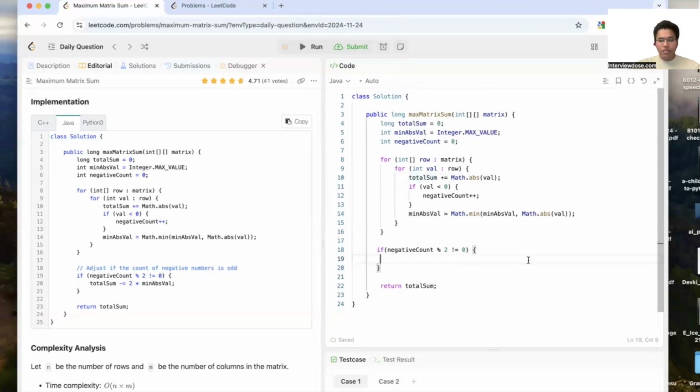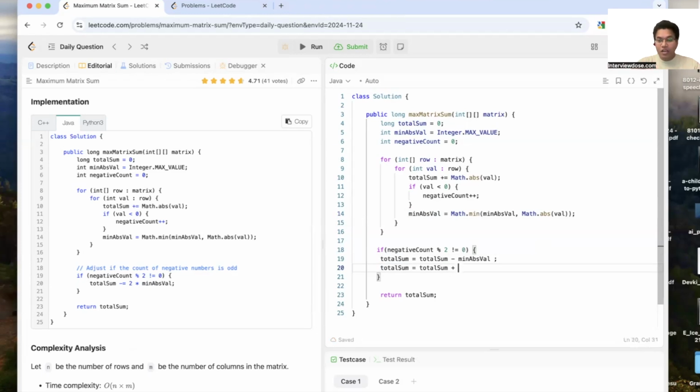So the first step is total sum equals total sum minus the minimum absolute value. This is the first thing, as I told you. And then again, total sum will be total sum plus the minimum value, not the absolute value.